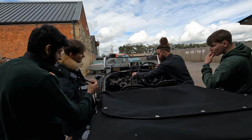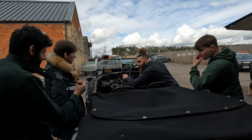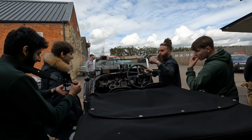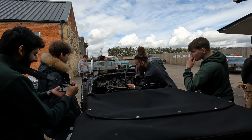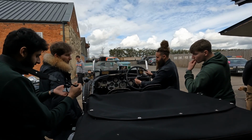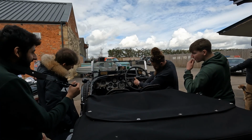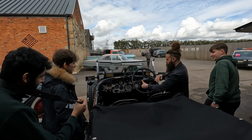Then originally you wouldn't have had a fuel pump, so you'd have to pump the pressure into the tank yourself. So as you're driving, you'd just be pumping, and you'd be pumping pressure into the tank, which then pushes the fuel through to the front. And then you've got basically your cruise control. So that's your throttle open, so you can get on the road. You don't need to use your throttle. You see it moving down there? So that won't give you full throttle. It'll just give you a nice bit to cruise with.